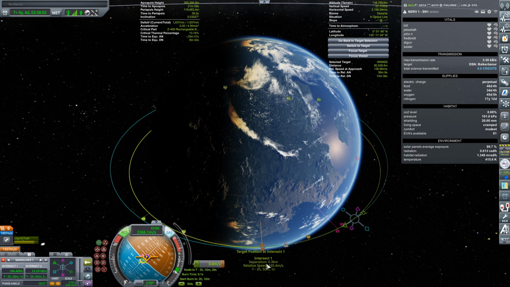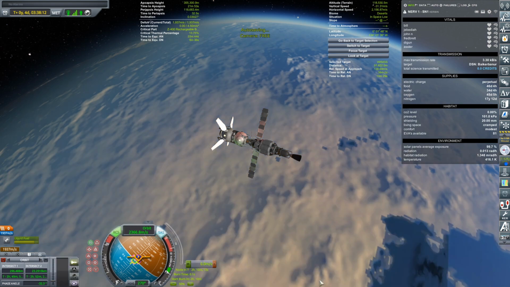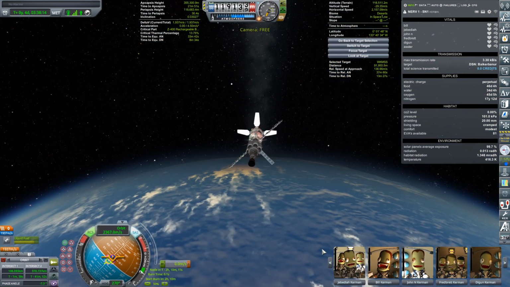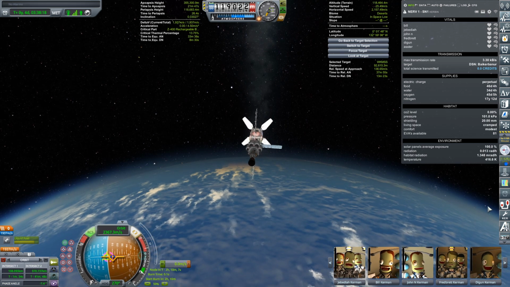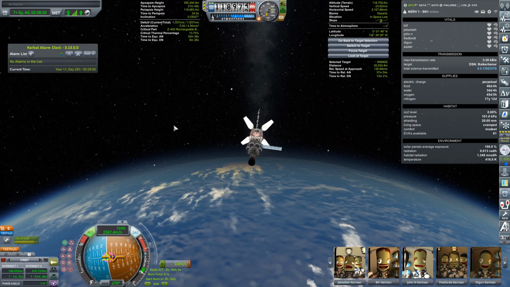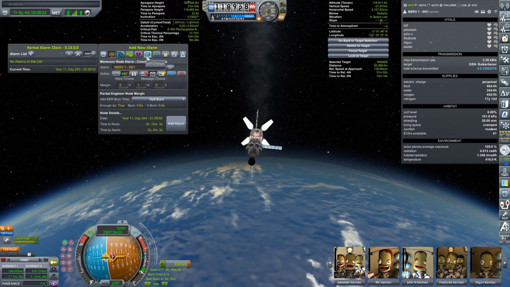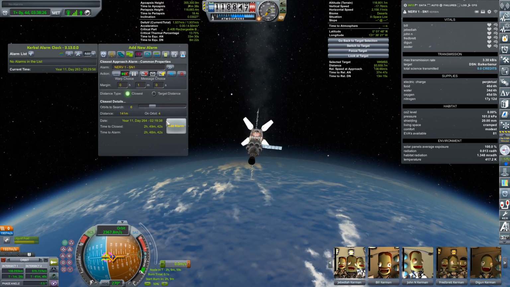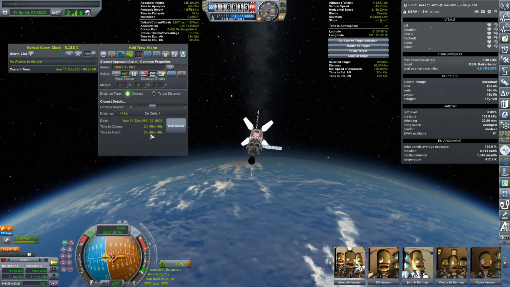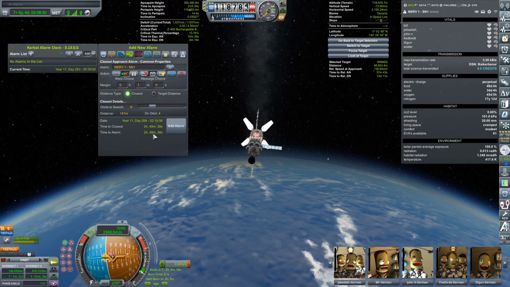So I have to keep... okay, 300 meter separation is fine. But that 300's not coming up for another 2 hours and 49 minutes. Which is what it is. We have to do a few orbits. But what we're going to do is we're going to get out alarm clock once again. And this is something that the stock alarm doesn't do. If I pick closest approach, it actually sees this closest approach coming up in 2 hours and 49 minutes.